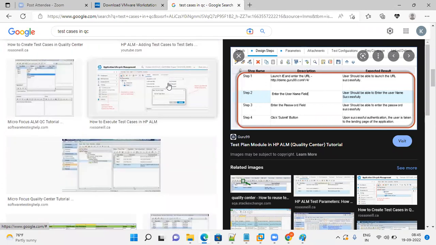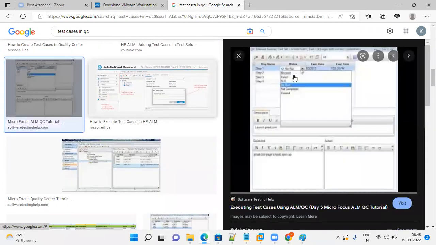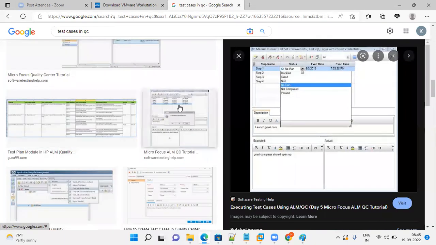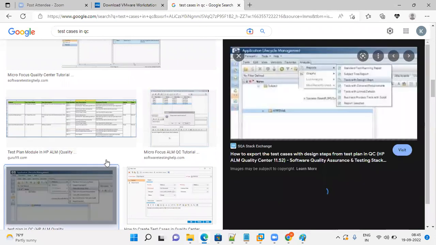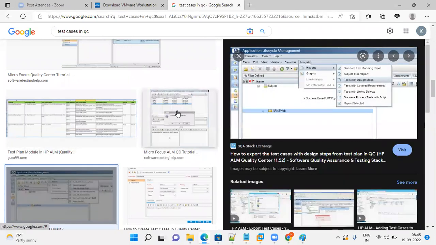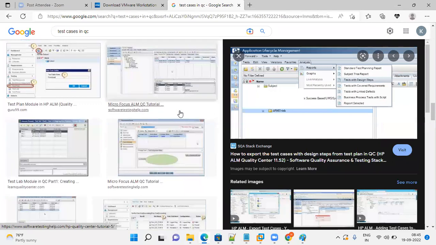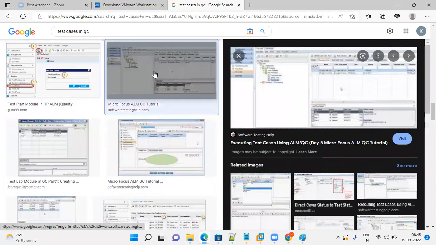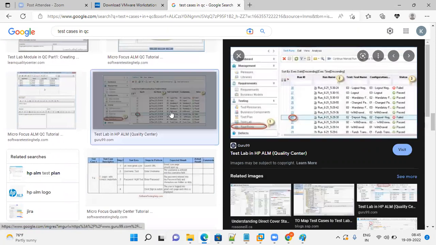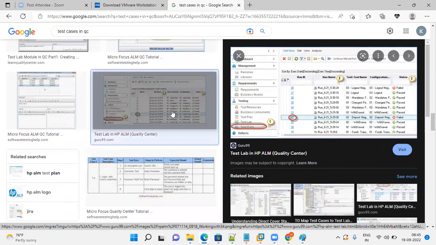Quality Center we'll see. You got some fair idea, right? Under test lab, you can create the test cases. Test runs, okay.